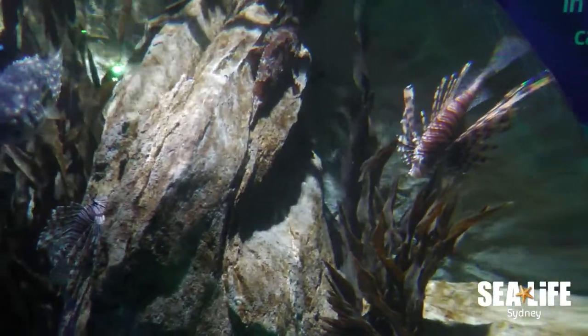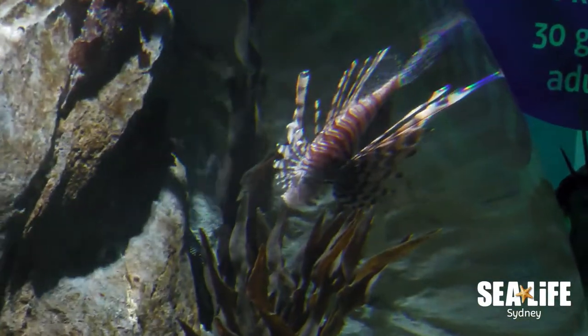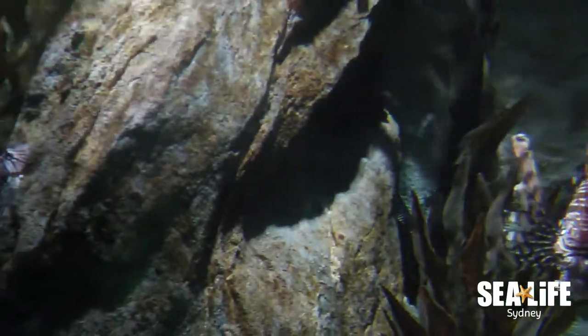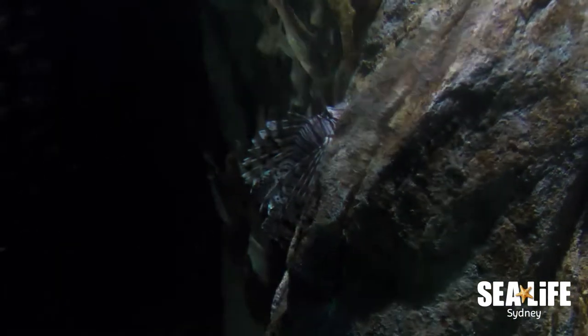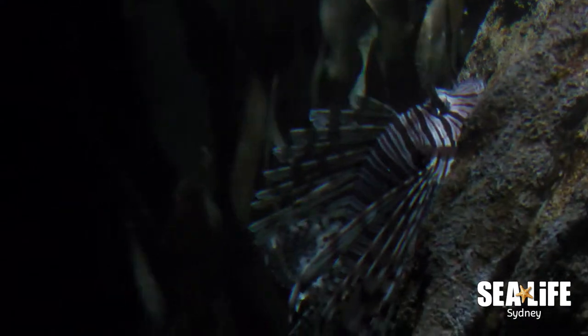For example, you can see our lionfish in here — they are the red and white striped fish with the really pretty fins. You can see all of those spikes on the dorsal side of their body, so their back. They actually have 13 venomous spines. You won't actually see the spines until they are in use, and they do protrude through those fins and then inject the victim.